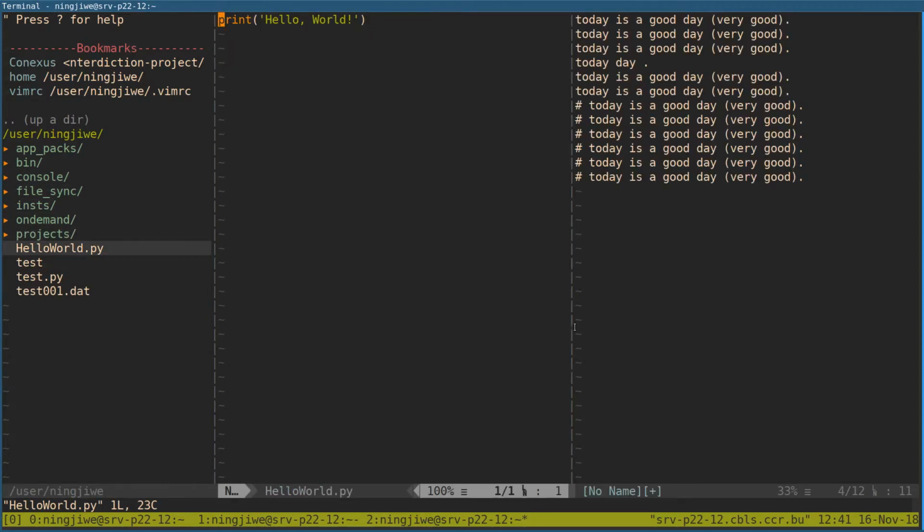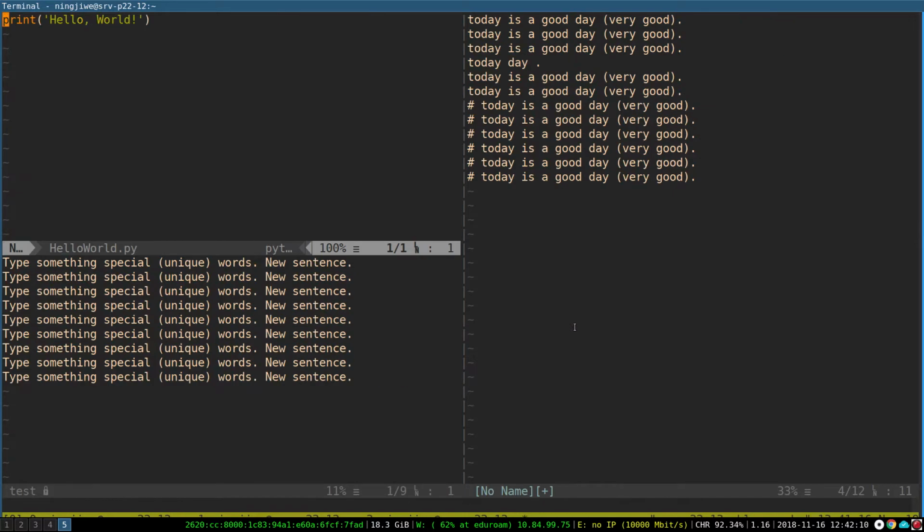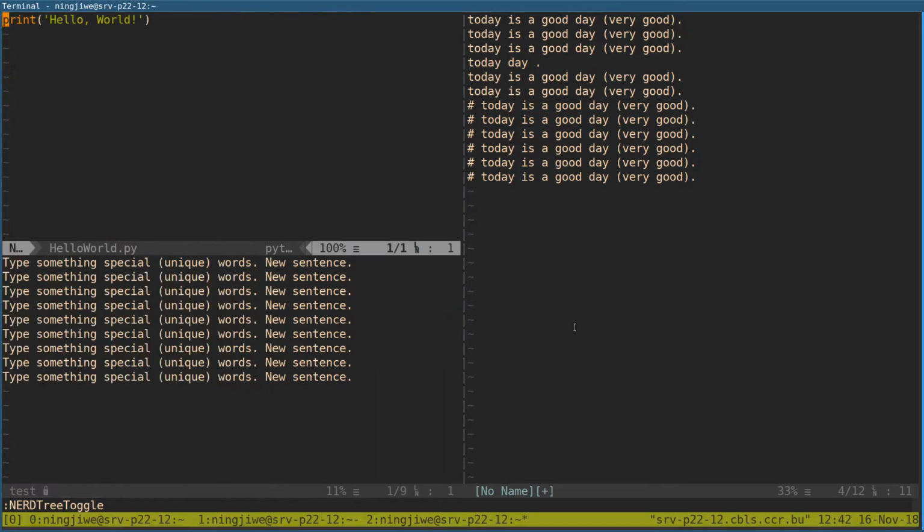And you can maybe have multiple places to write different things. So this is how you use Vim. You can use multiple windows and you can select the files from here, and you can open a terminal at the same time to test your coding there.